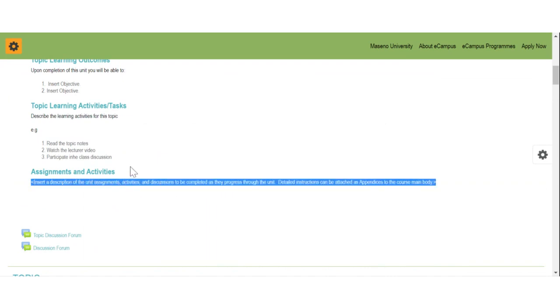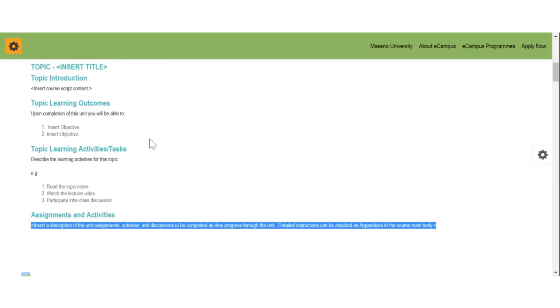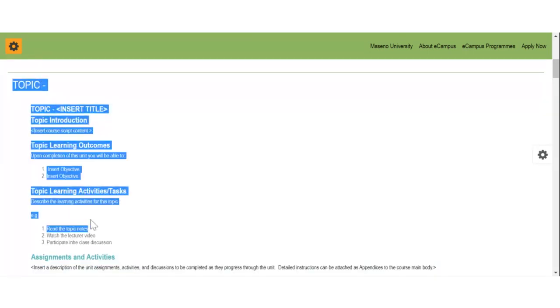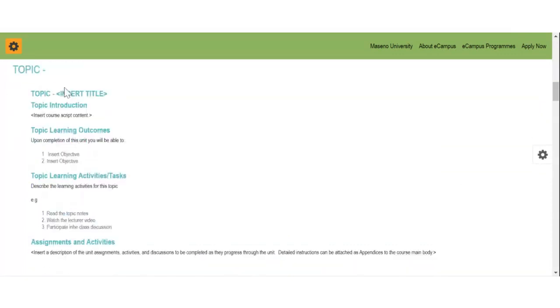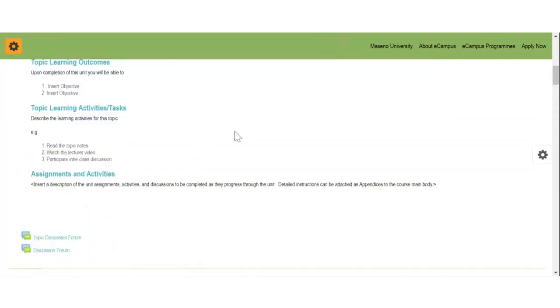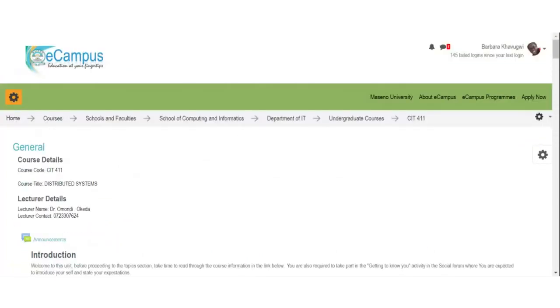So the principle of constructive alignment has been put in place when you look at the way our course templates on the course have been put up. So what is expected of you as you're developing the online course? You are expected now to begin to fill in this information for each of the courses you're developing. For the benefit of those who will be teaching at the eCampus for the first time, I will take you through the process of how to edit this information on your course.